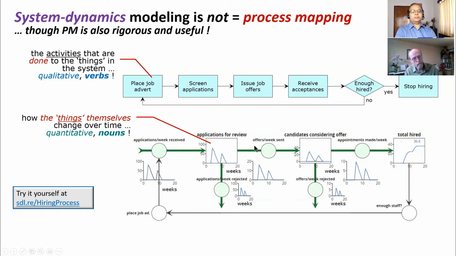So if we look at this, for example, there will be somebody in the HR department who is responsible for converting applications into offers. So they have got an in tray, and you say to them, look, you will have 70 applications on your desk next week. We need you to convert them into 15 job offers within the same week. And the next week you will have 40, and we need you to convert that into 12 job offers. So that there is somebody doing these things, right? But this is the rate at which they're doing them.